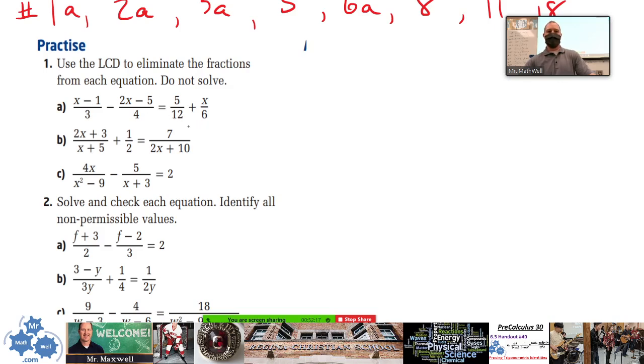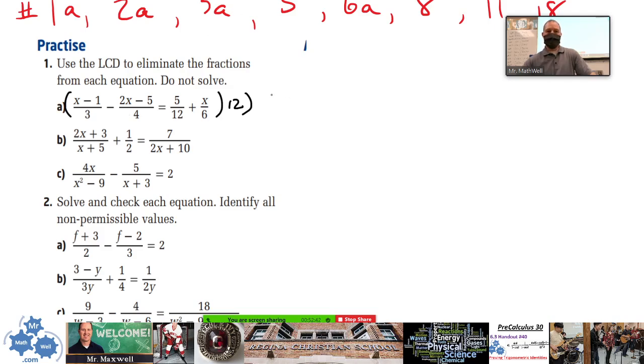denominator would be, or the lowest common multiple, I guess, really, is what we're looking for of all these numbers. So you wouldn't want to multiply by 3. Okay? Why? Because it's not going to eliminate the 4. And it's not going to eliminate the 12. You'll still have numbers in the denominator. So you want to multiply by the biggest number that is a multiple of everything. So that's 12 here, isn't it? 12 is a multiple of all of these.